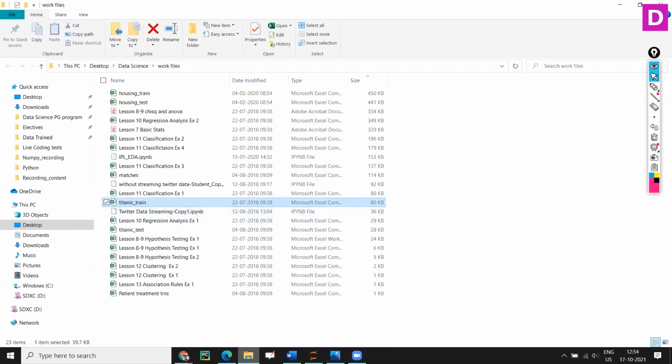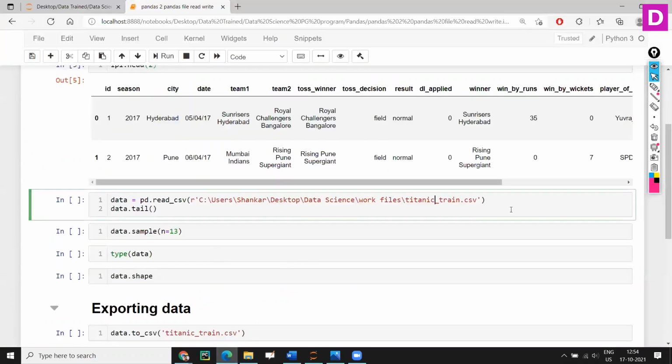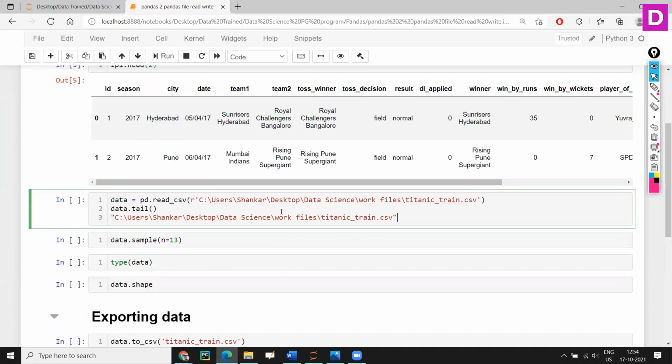You have to select this and click on that, and you can just paste it here. If you paste it, you will get this entire link here. If it opens directly, that is well and good. If it doesn't open, you have to just write R here. For me, it is not working directly, so I'm using this R. For you, it might work, because I have installed so many libraries and there are some version mismatches. For some reason it is not working for me, but it will work for you just by giving this path.